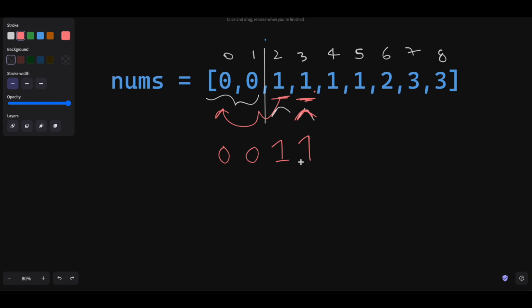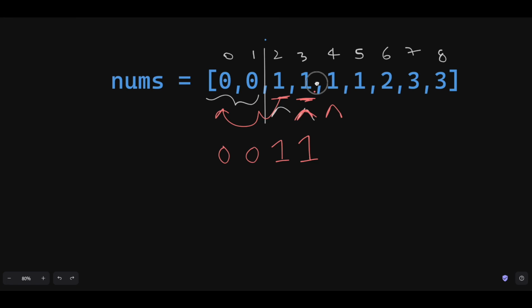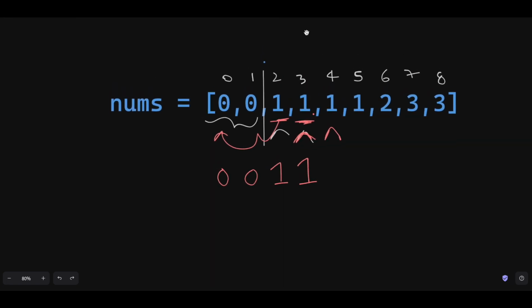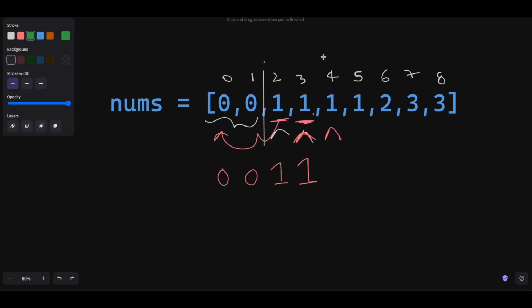So we can add that, great. And then we can move the insert position here. This might get confusing. Let's say that the insert position is being tracked with this instead, okay? This is the insert position, and this is our iterating pointer.